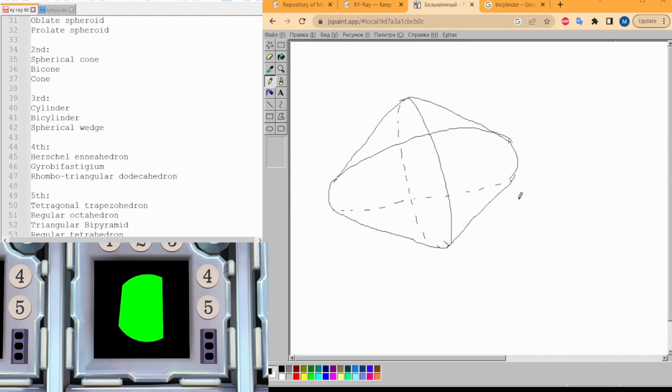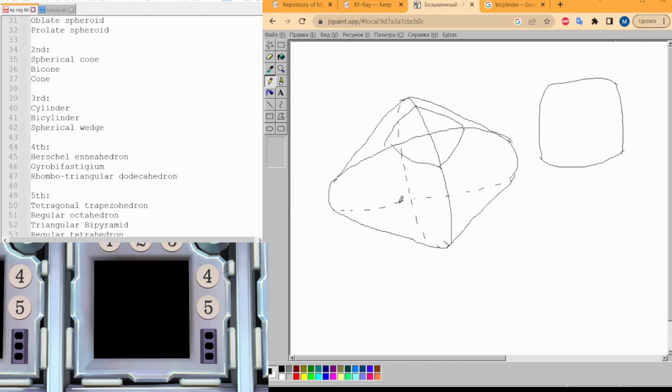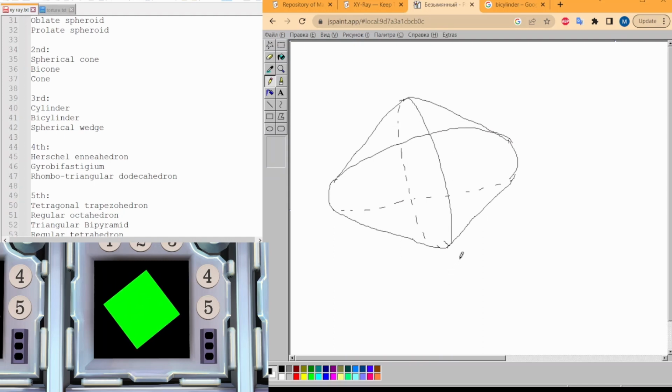Okay, another one which is not in the case of this module, which is not shown here, is when we're going from the top, for example. So we're going to have something like here, which is going to be kind of a square, but with sides a bit curvier. And it's going to expand. Another one is when you go right from this angle.